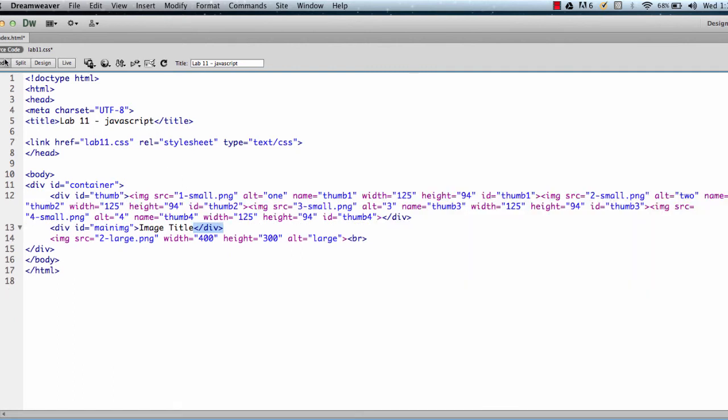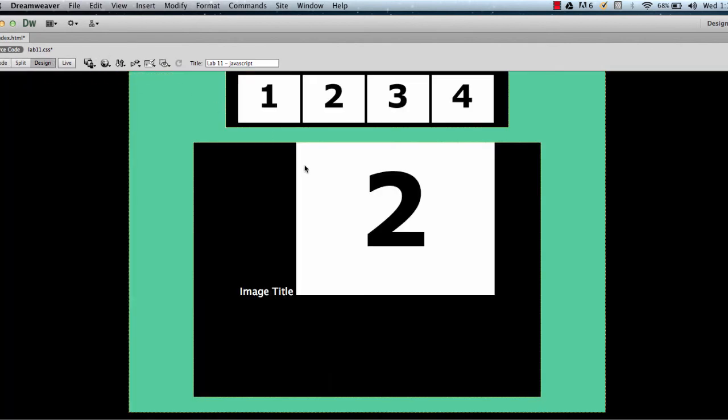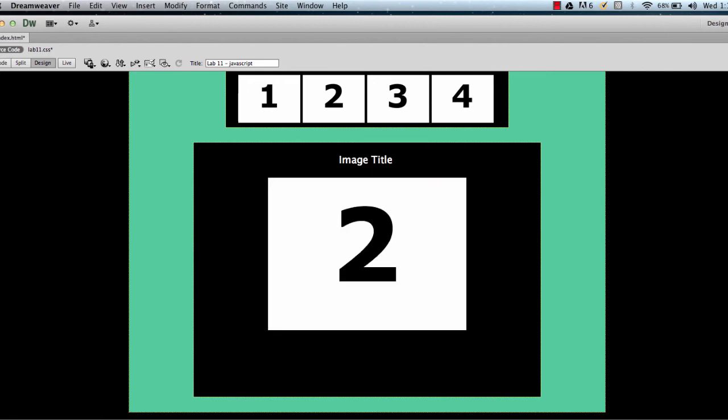I'm going to go completely into code for a second. To design. And here we're going to have to actually play with this for a second. I wanted image title to be on a new paragraph.